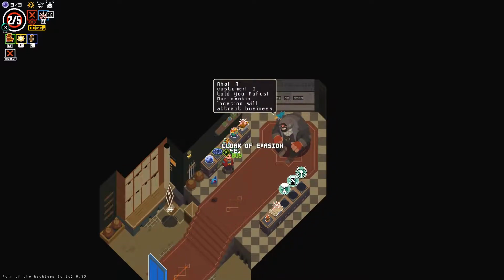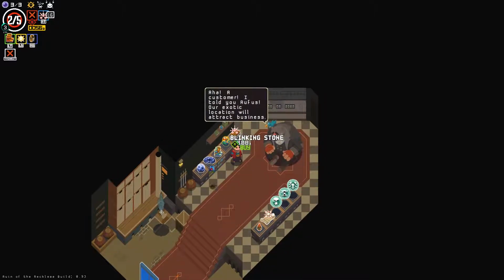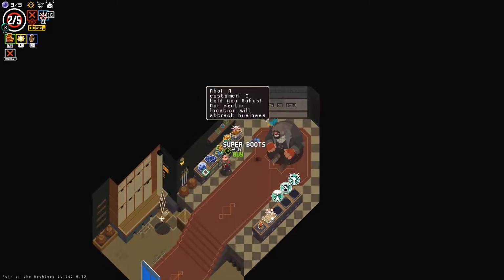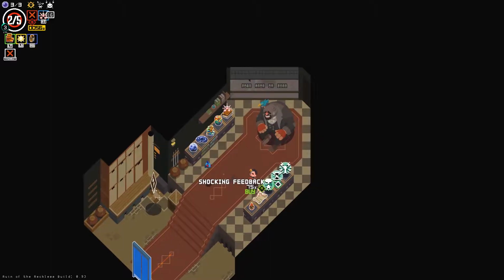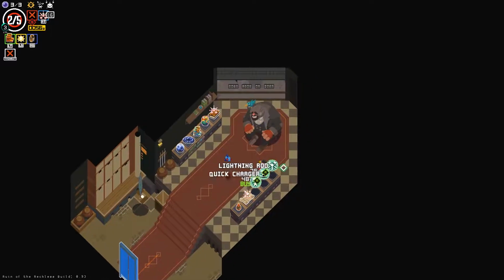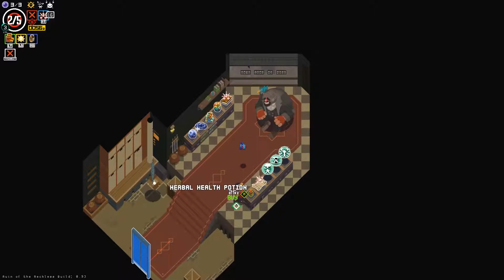And this is a lot of the element of these type of games: buying things and kind of learning what they do as you go along. So it looks like I can afford one of these 3 items. And then we've got orbs, but I can't take any more orbs because I'm full up. Then we've got Scroll of Gravity Bomb, so this would replace my current spell. And then we've got a way to buy a consumable that will heal me.